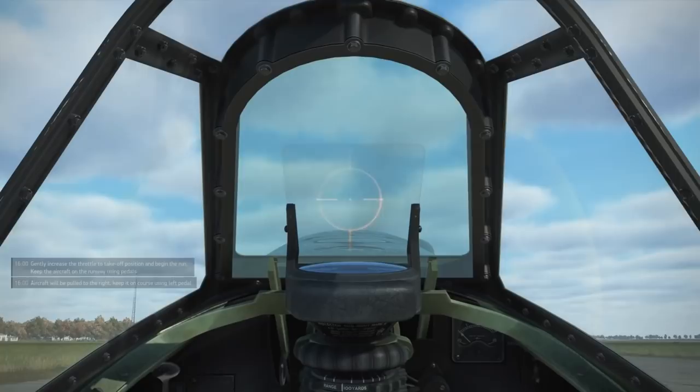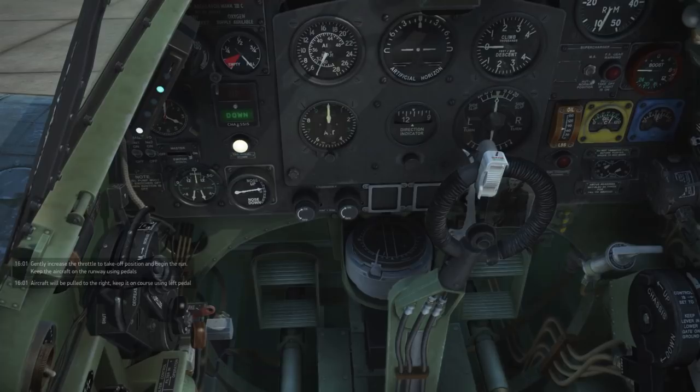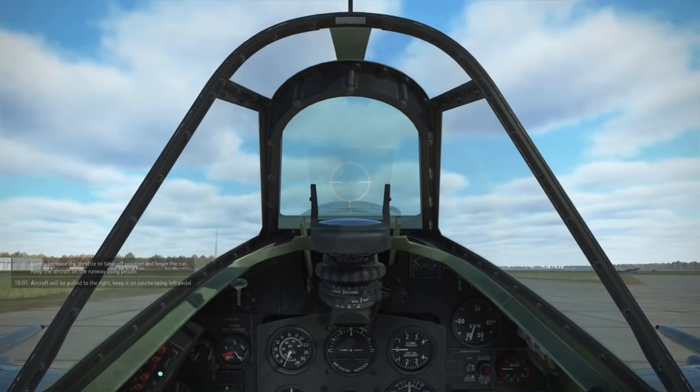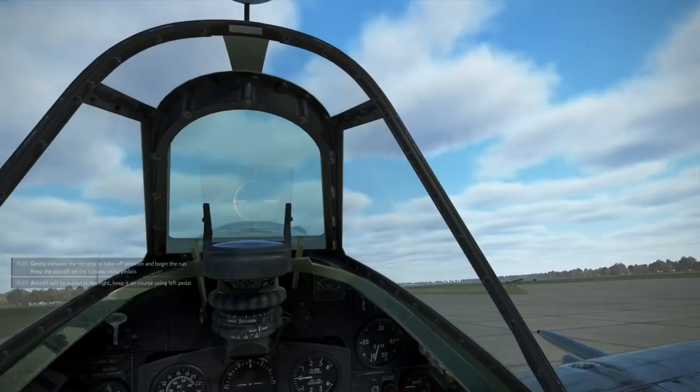Now, I'm using a device called TrackIR basically to look around the cockpit here, instead of using the hat switch on my joystick or the mouse or something. And it's a slightly imperfect device. Occasionally my pilot's head will go all noodly and look off in completely the wrong direction. It does happen from time to time, like it just did then, so fair warning.